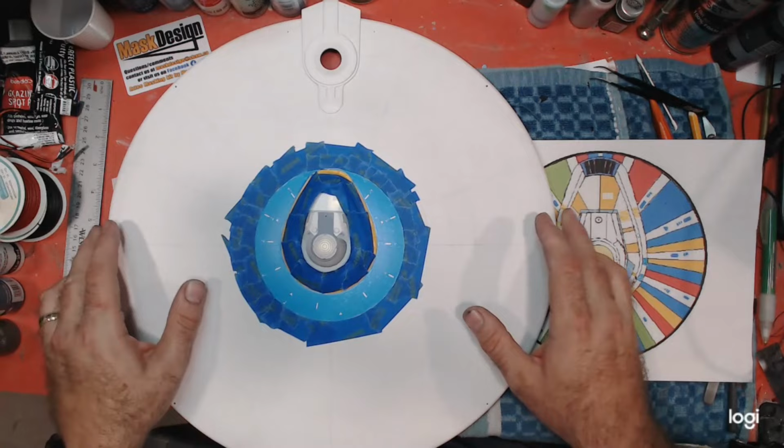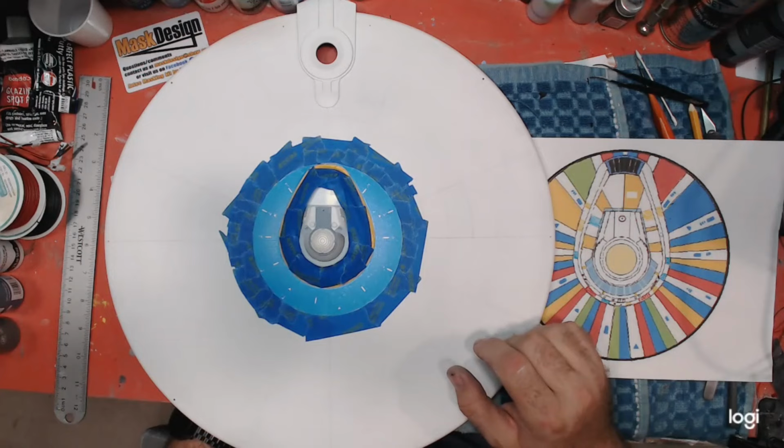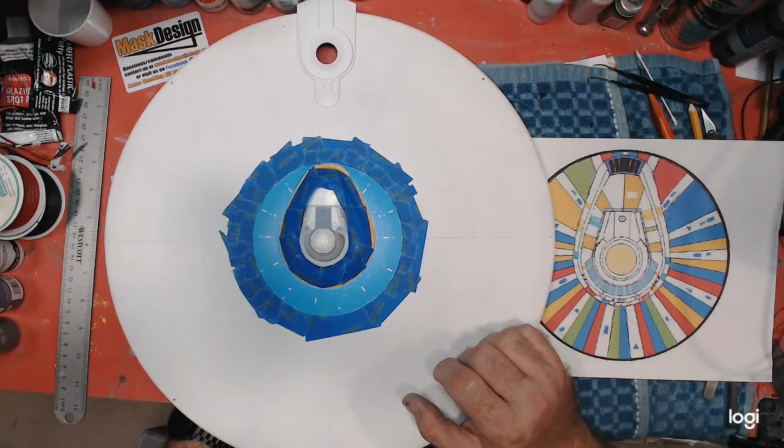It's just a matter of peeling, painting, replacing the mask, and working the way around. I'm not going to go through it step by step, because if you want step by step, you can check out Gary's videos that he's done for this masking kit. So I'm going to get this painted up, and when we come back, hopefully we should have a finished product and we'll take a look at it.